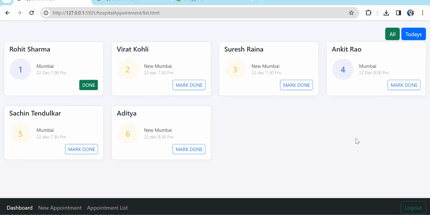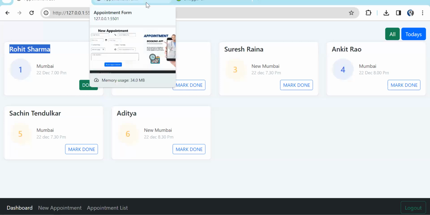If you see here, whenever someone books an appointment, they will get a token number by the order in which they do the appointment booking. They will get the appointment number, right? And once in the staff login, we will be able to see all the appointments. Then let's say Rohit Sharma attended, the doctor has attended this particular patient, so we can mark it as done, right? So that we get to know how many patients are still remaining, and this information we can showcase on a screen also, so that all the waiting patients can have a look at how much time they are going to need, right? So basic things are there.